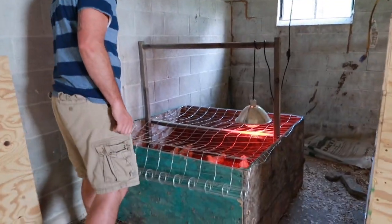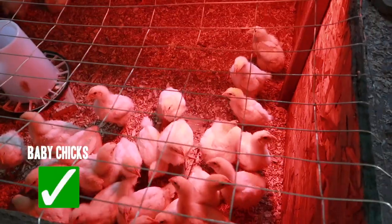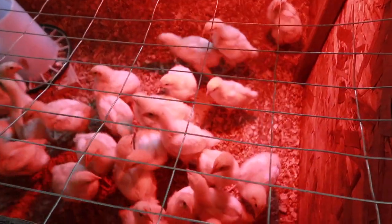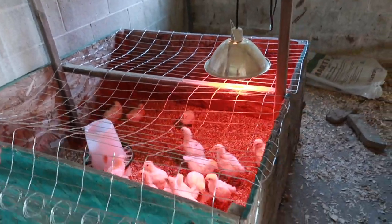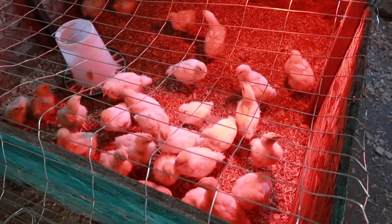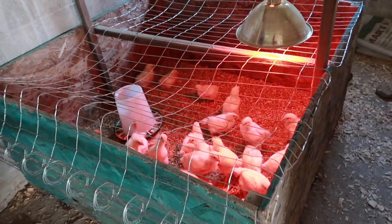For our chicken report, they are growing like crazy. They are shedding their yellow feathers — or growing different ones, we're not sure how it works — but they're getting ugly. They're turning white; they're at their teenage season, they're adolescents, they're awkward. Once they're fully feathered in their white feathers, we can move them outside to a chicken tractor. They are doing well.